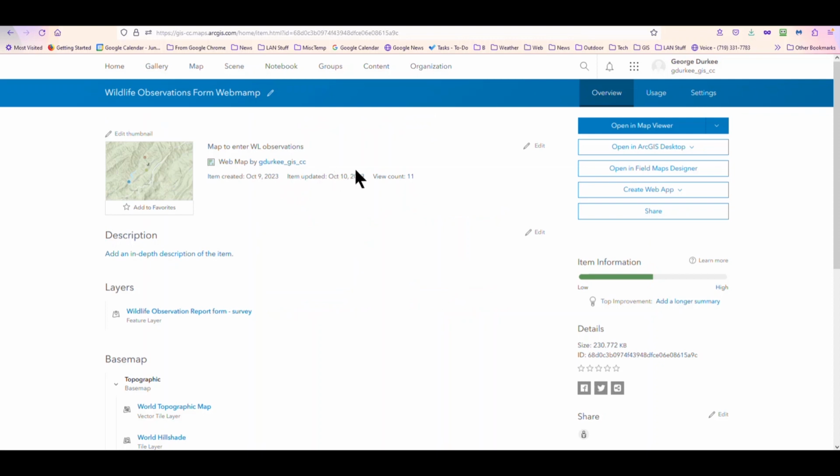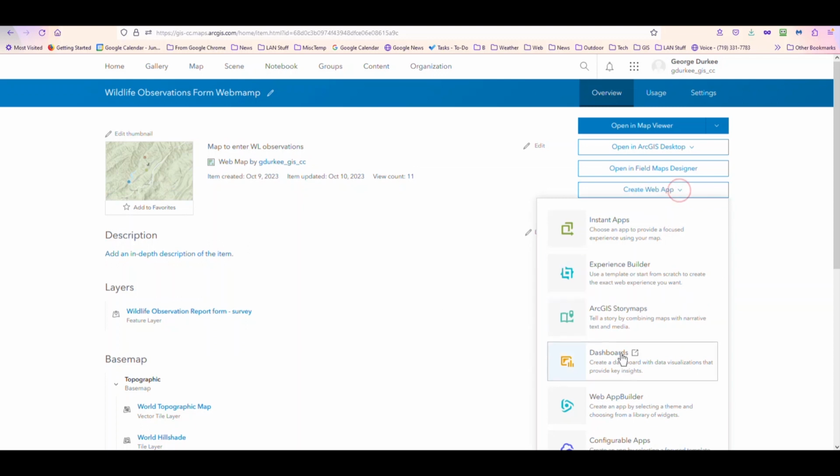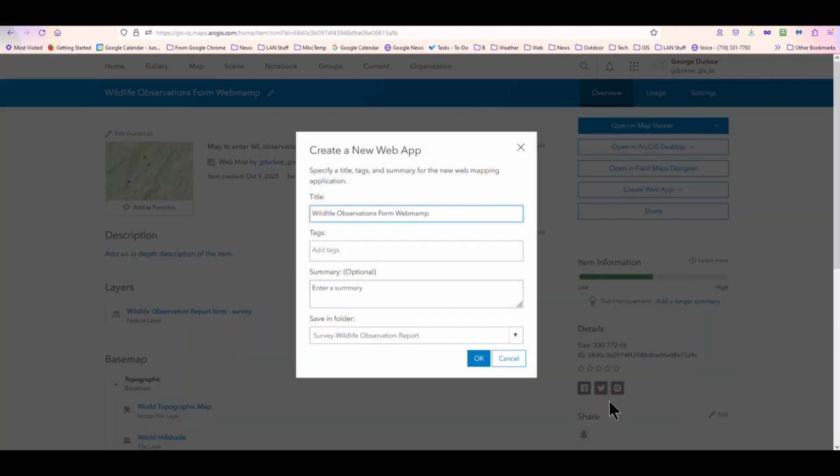And so here we are on our contents page, and you can create a web map from here. And we're going to use a different app builder. You remember the first time we used instant apps. And so I'm just going to demo a different app builder, and we'll use the web app builder app. And let's give it a name, web app builder, just to show what we're creating it with, and that'll be test Survey123, and it'll go in the same folder.